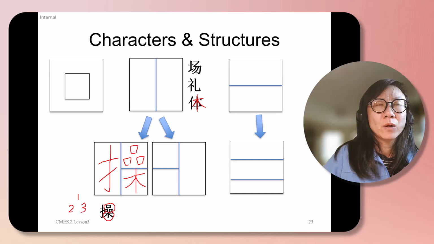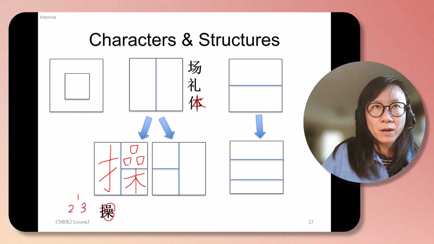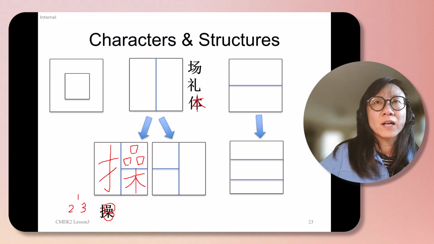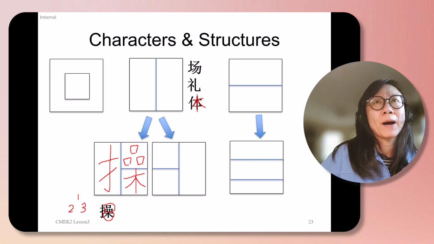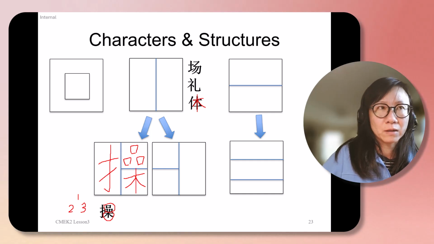And again, when you go home and practice these characters by yourselves, you don't have to practice the whole character over and over again. So pick out any structure or section that you feel not very familiar with, and you can specifically practice that little area until you get more familiar with that and assemble all the parts together to make the whole character. Okay?